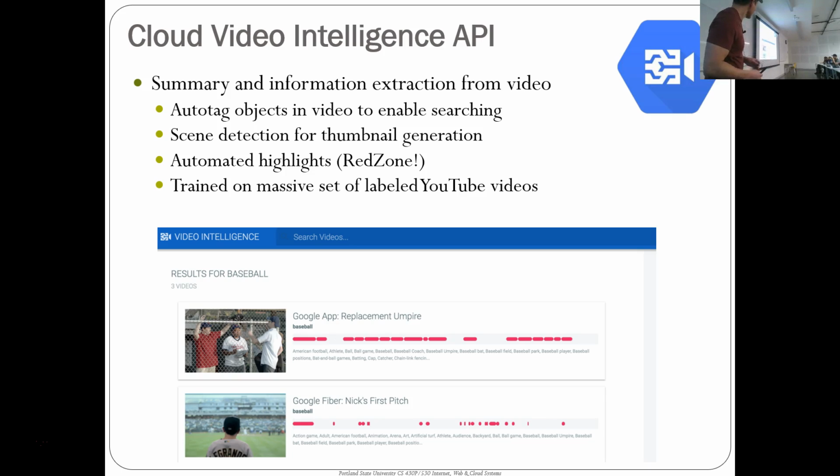The other one is the Cloud Video Intelligence API. You give it a video, and it will go through the video and basically annotate the video with everything that it sees. What it'll do is you can get a JSON back that says, oh, these are the particular parts of this clip that have baseball associated with it. So it'll automatically do the image recognition on your clips and then allow you to label the different parts of the video that show baseball being played. Okay.